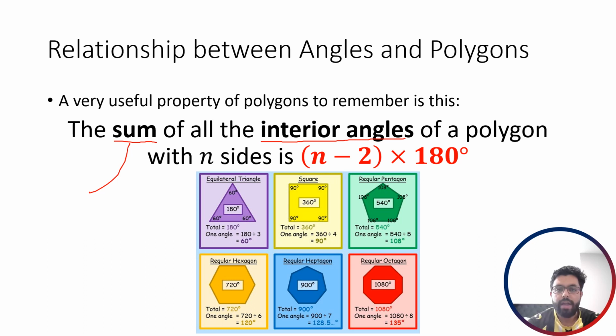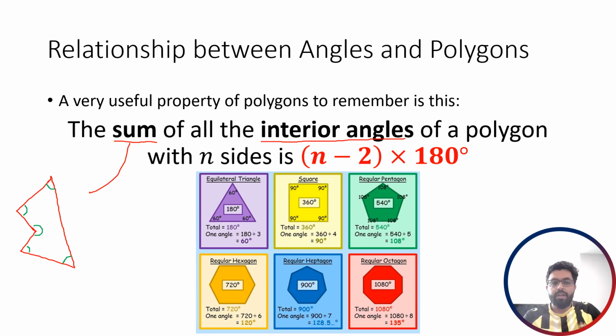The interior angles. So that means that you have some polygon, which is a closed shape. So something like just some weird shape, right? So there's our polygon. Our interior angles are all the angles on the inside of that shape. So this is an interior angle, this is an interior angle, this is an interior angle, this is an interior angle, and this is an interior angle. Those are all our interior angles. So the sum of all of those, whatever each of those angle measurements are, add them all together, and you'll always get the same number if the polygon has the same number of sides.